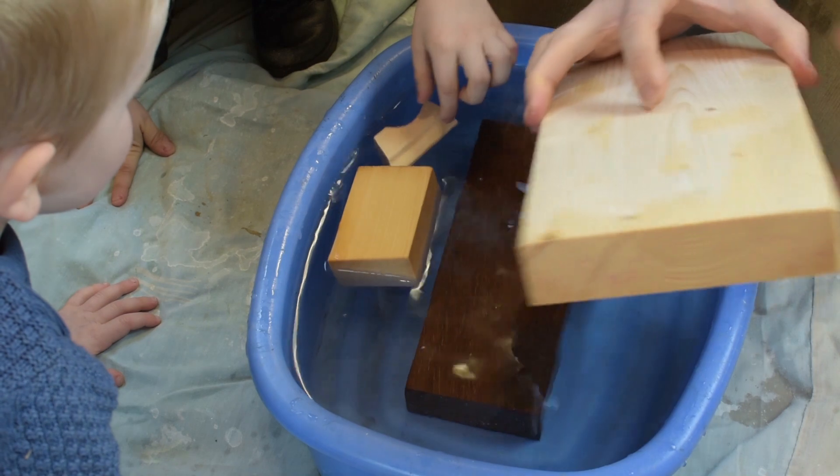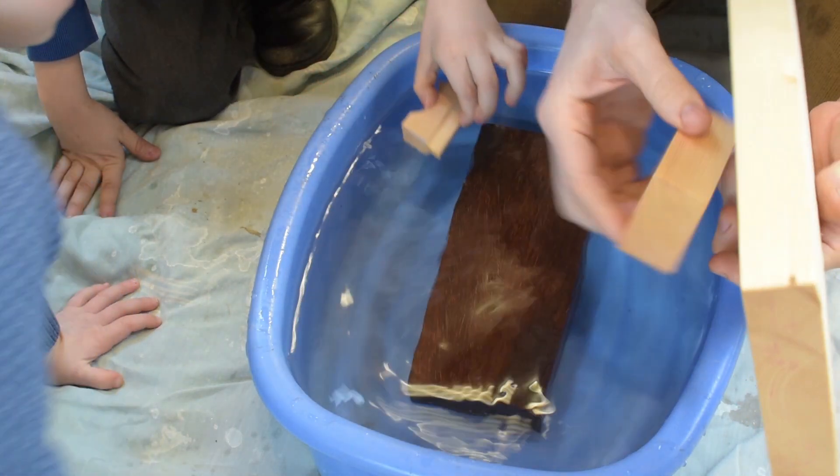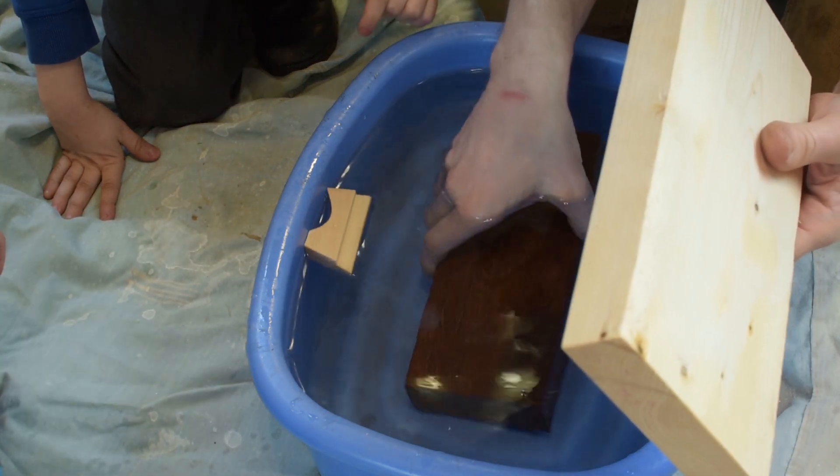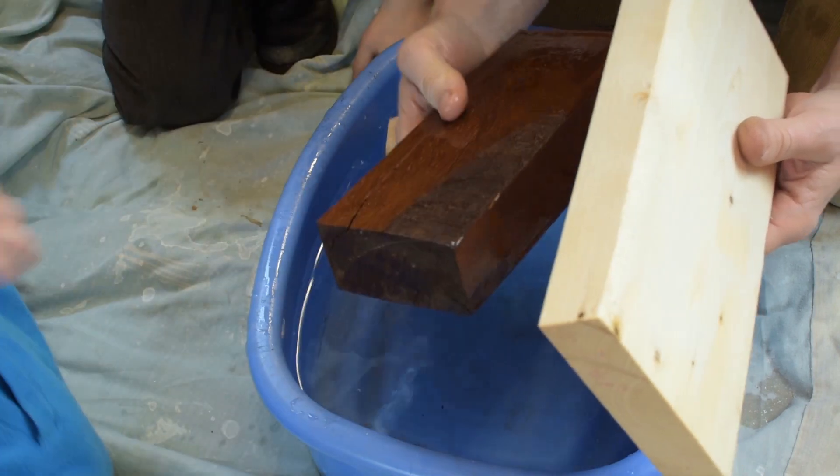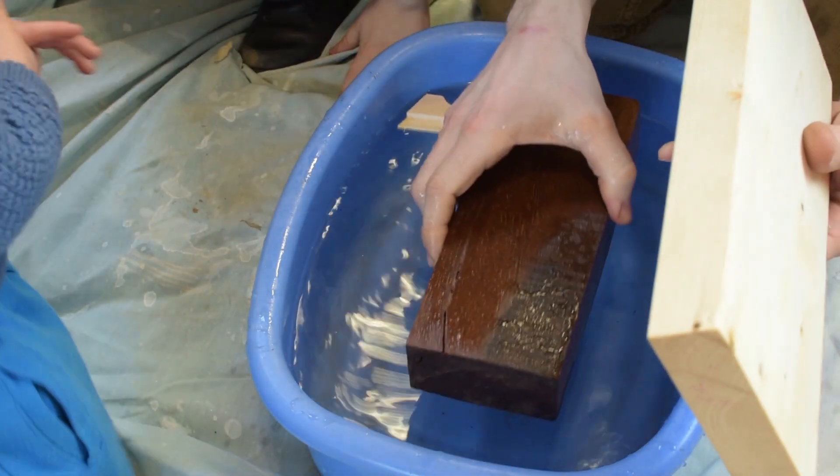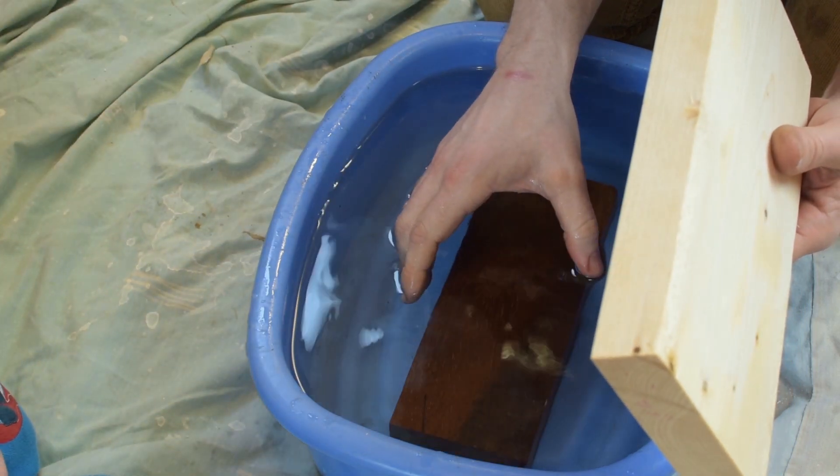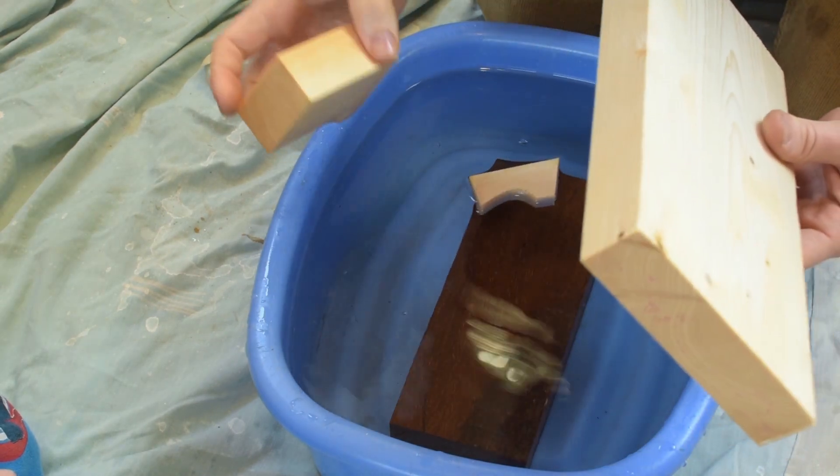Try it. So you can see most wood floats. This is not heavy, so this one floats. But this one here, because it's a special piece of wood, it's very, very dense. When we put it in the water, because it's more dense and more heavy than the water, it sinks.